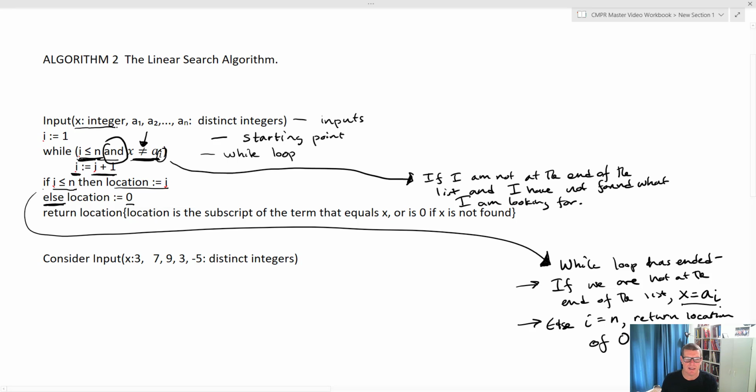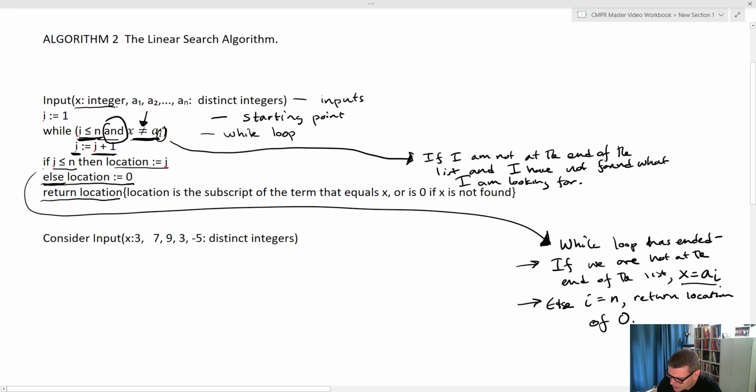So we'll do one of the others, and then once we have that, we end, and then it's going to return location. And return location is either going to be the value where the input is located, or it'll be 0 because the value that we're looking for is not actually in the list.